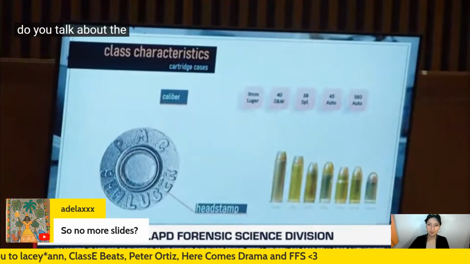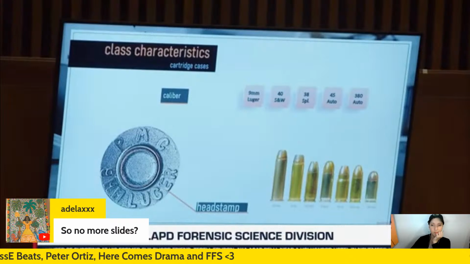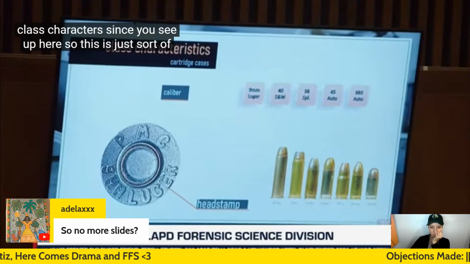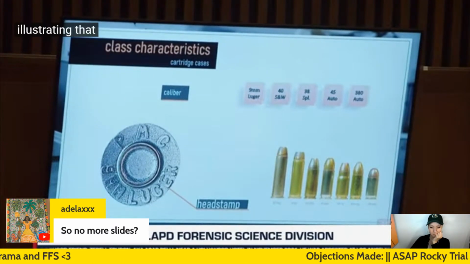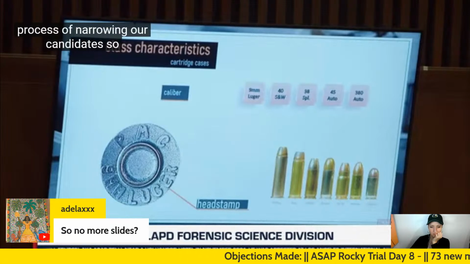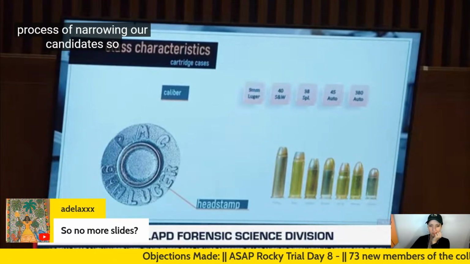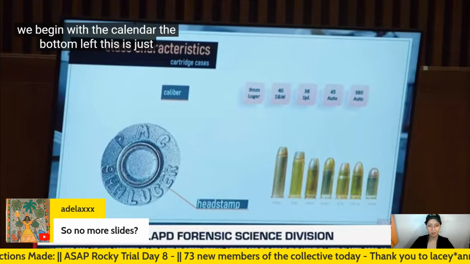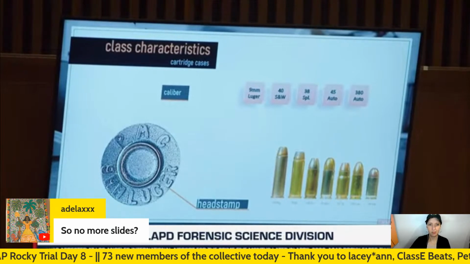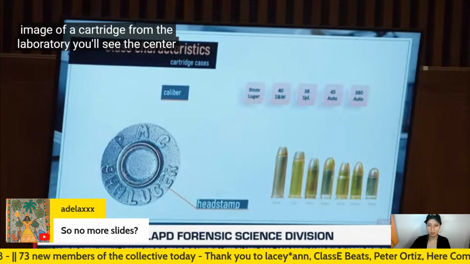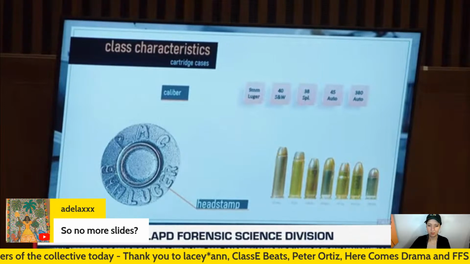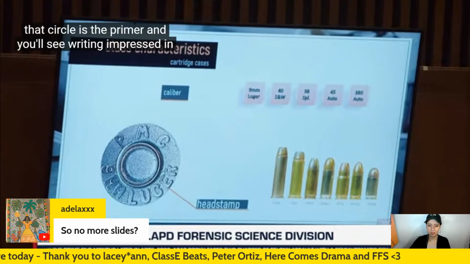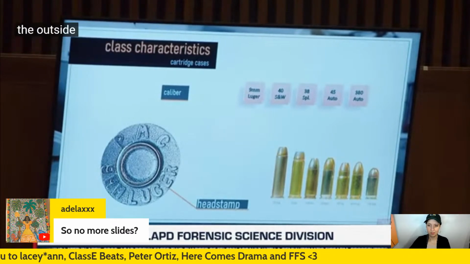Can you talk about the class characteristics you see up here? So this is just sort of illustrating that process of narrowing our candidates. So we begin with the caliber. At the bottom left, this is just an image of a cartridge from the laboratory. You'll see at the center that circle is the primer, and you'll see writing impressed in the outside of that primer.